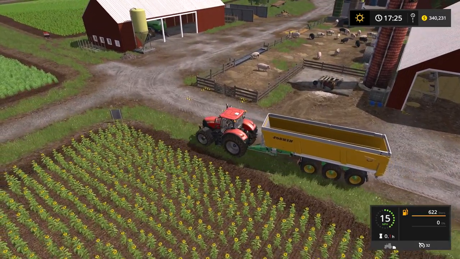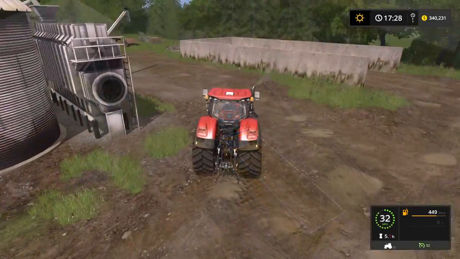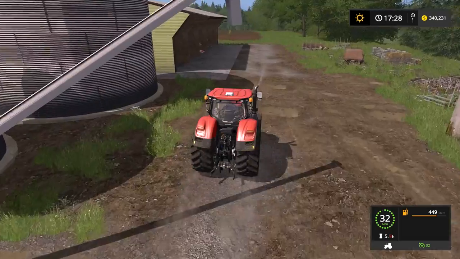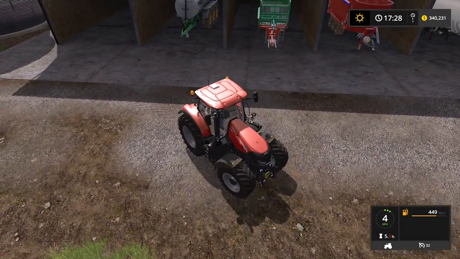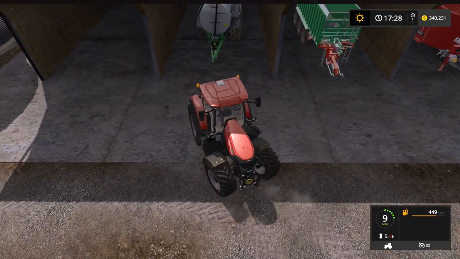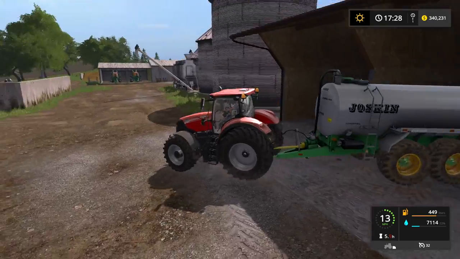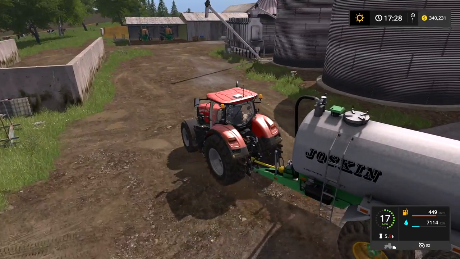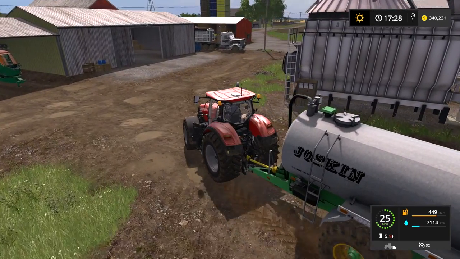Now we got the cows left to do. Let's go say hey to our cows. And for our cows, we need everything. We need water. Oh, yes. We need hay. Uh-huh. We need straw. Oh, boy. We need grass. Oh, my. And some silage as well as some power food. Fortunately for us, silage, hay, and power food all go hand in hand.